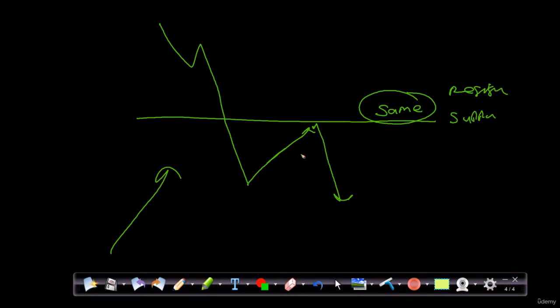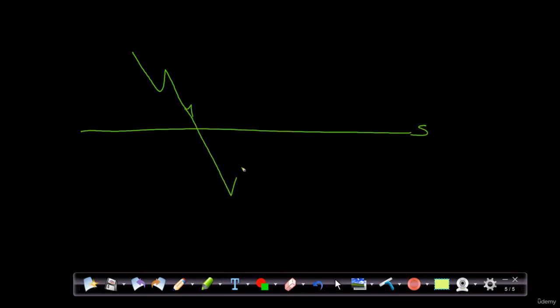Okay, let me show you the example, but that technical example I'm covering in the next video. The logic is simple. For example, if the market is dropping, just check the past history and draw a support line. If the market breaks this and is not able to sustain above this support, in the future this line will act as a resistance. If the market is moving from the bottom to the upside, it is the same for resistance as well.